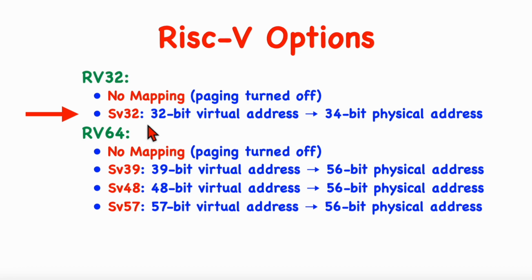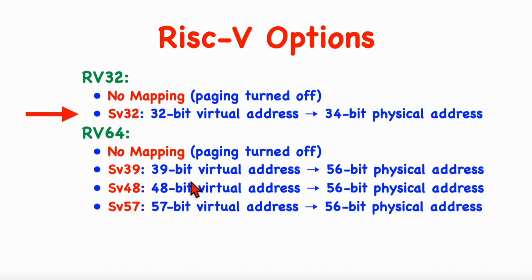On 64-bit machines, the registers are, of course, 64 bits in size, so program-generated addresses, that is, virtual addresses, would be 64 bits. But the upper bits would be ignored. With Sv39, only the low-order 39 bits are used. The upper 25 bits are just ignored. And this allows a much larger virtual address space, actually half a terabyte. And virtual addresses are mapped into a 56-bit physical address space, accommodating a truly huge physical address space.